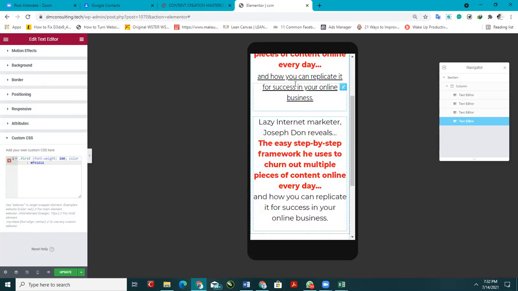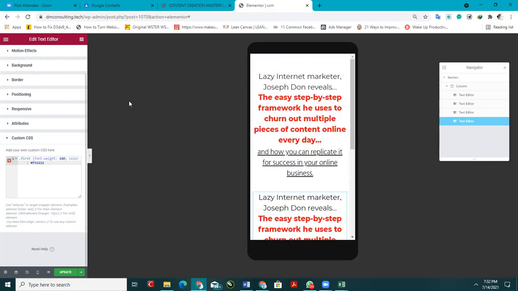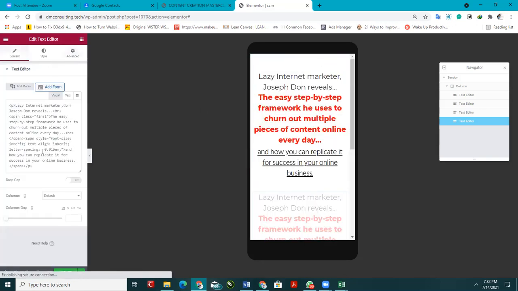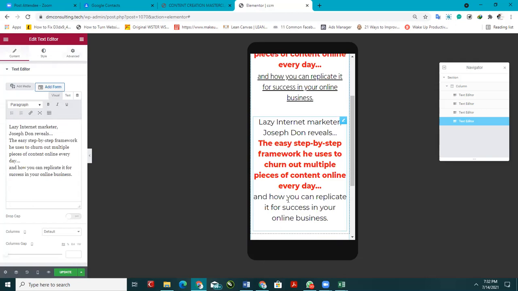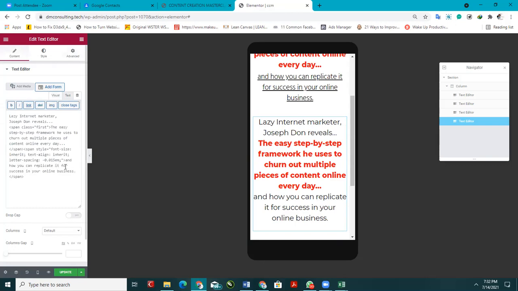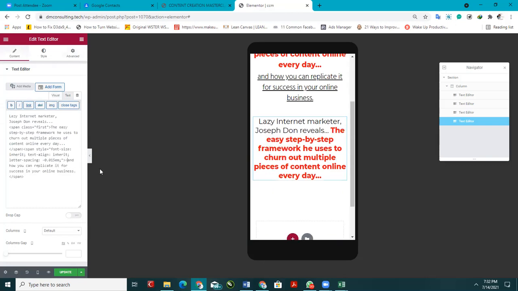The next thing I want to do is to underline this, how you can replicate it for your success. So we'll go back to our content here. The next thing I want to edit now is and how you can replicate it for success. So we'll go back here, go to text, put an HTML tag, span, the same span we used before, span class equal to second.